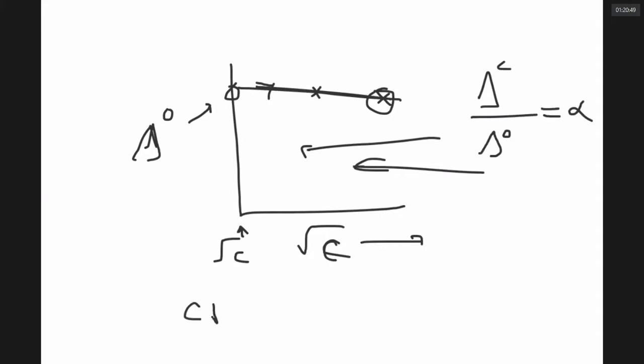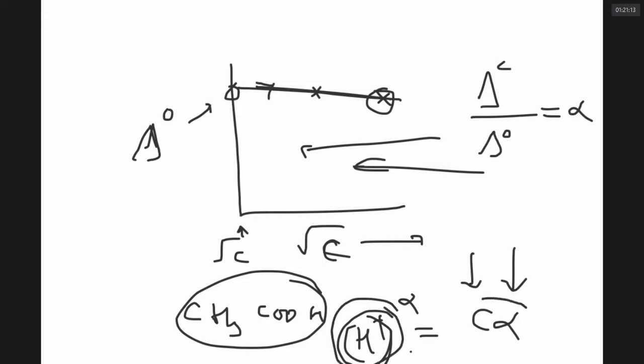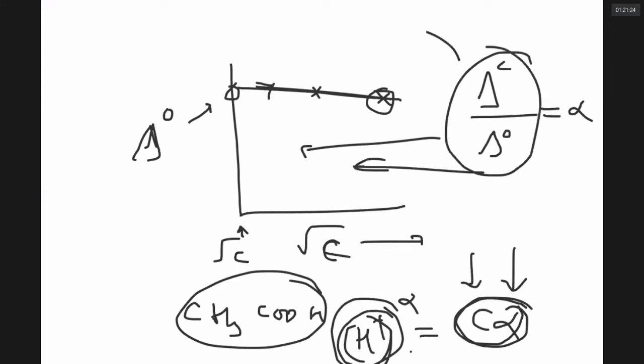For a weak acid like acetic acid, if I know alpha value, then I can find out how many H plus ions the acid can give. Notice the number of H plus ions an acid can give is always equal to C alpha for a weak acid, where C is the concentration, alpha is the degree of dissociation. So to know the H plus ions given by any weak acid, I should know C alpha. By alpha, I mean the extent of dissociation the acid has. Therefore, to know alpha, I should know the ratio between conductance at given concentration and conductance at infinite dilution.